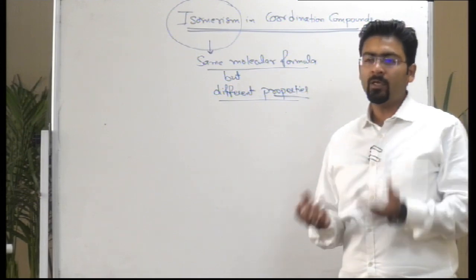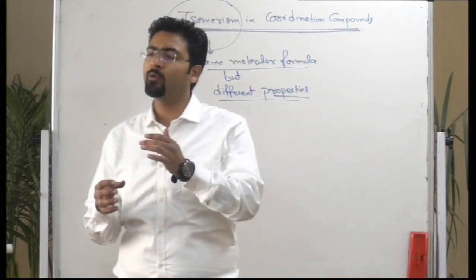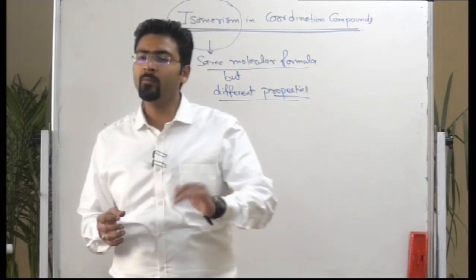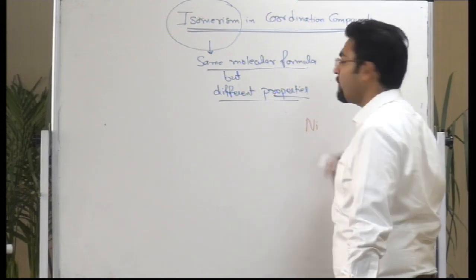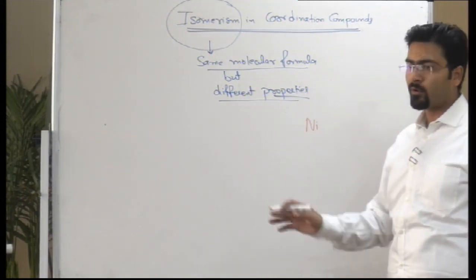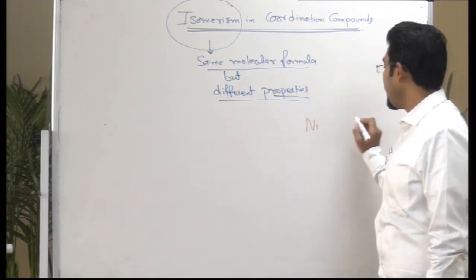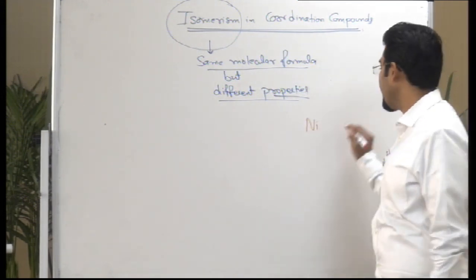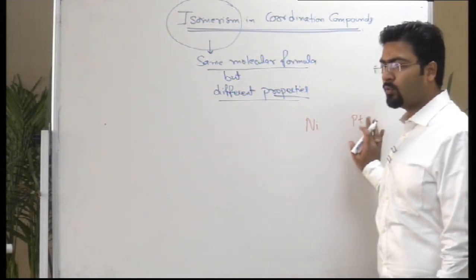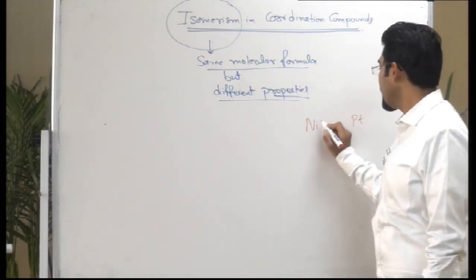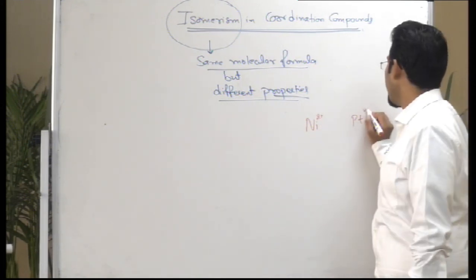So there would be two situations. One situation is that all these factors, for example, I'm using all four factors, or maybe I'm using two factors. For example, let's suppose in one case the ligand is the same, the number of ligands is the same, right? So two factors are removed. The only factors I'm taking are two different metal ions belonging to the same group. So definitely the platinum will show higher. Here in nickel I'm using Ni2+, but in platinum I'm using Pt4+.